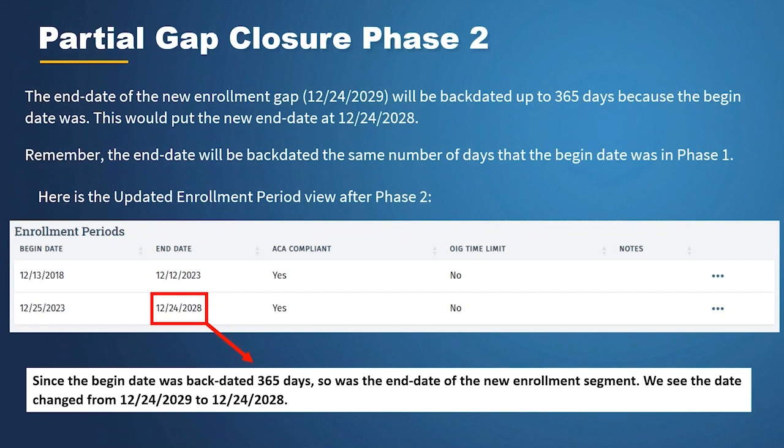After Phase 2 takes place, the new enrollment period end date will be backdated the same number of days that the begin date of the new enrollment segment was. In this example, the begin date was backdated 365 days, so the end date will be backdated the same number of days, 365. It will update from 12/24 of 2029 to 12/24 of 2028.